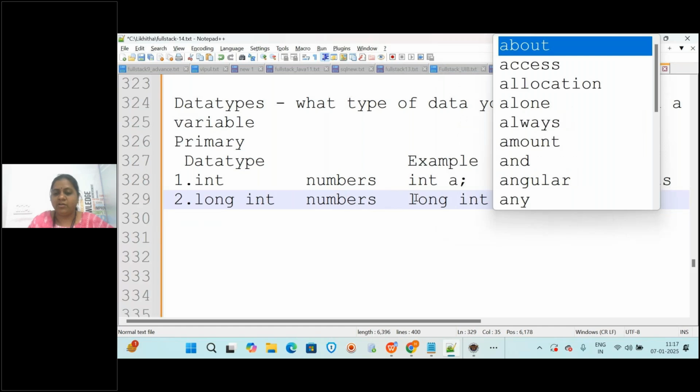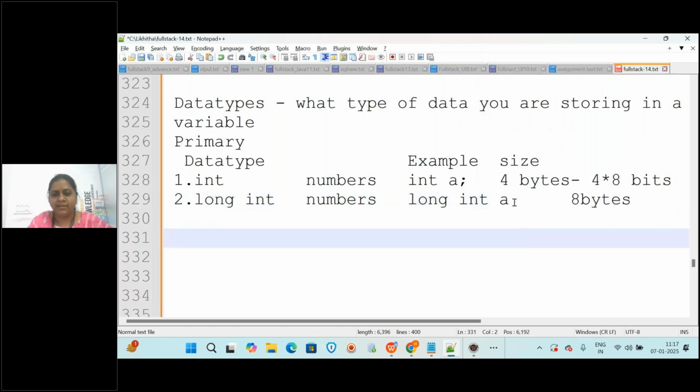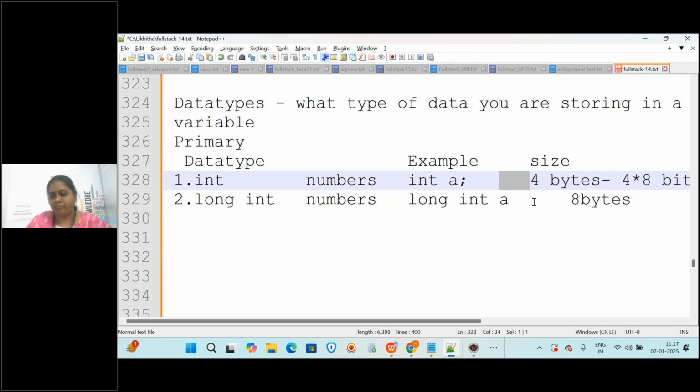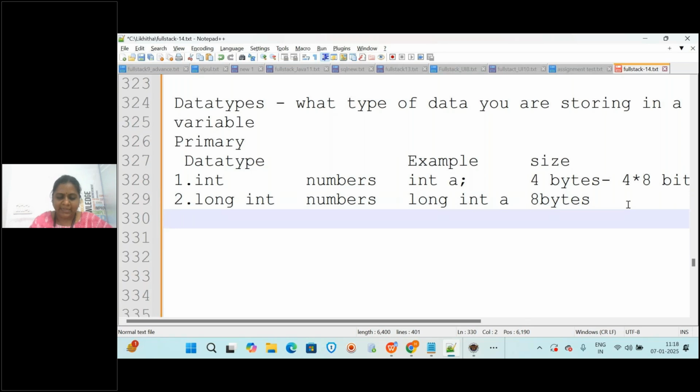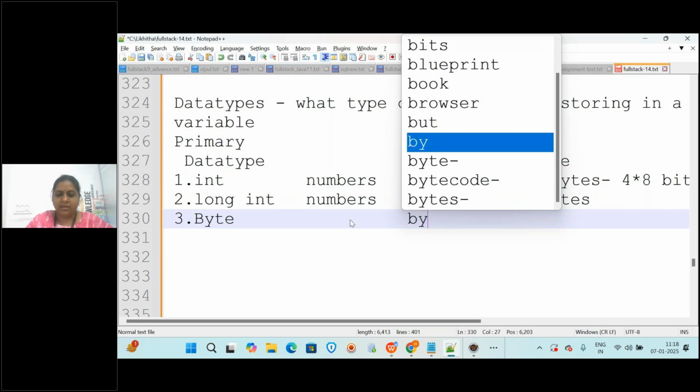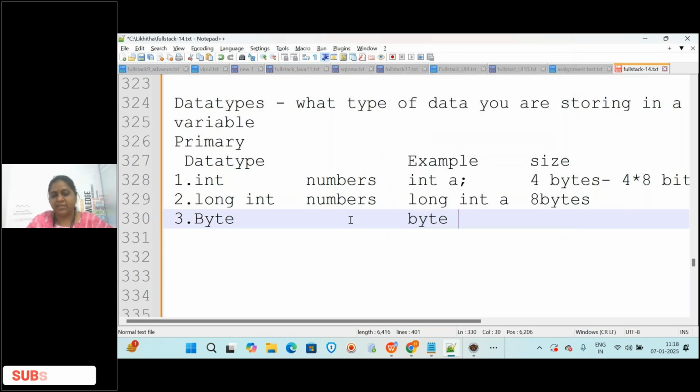You can write like this, or for long you can directly specify the size like this also. Okay, so next, there is a simple data type like byte also. What is that? Byte. Byte means if you are declaring any variable as a byte, it can store only a single byte of data, which is generally a number representation. Byte a will store only a single byte. The size of it will be only one byte.